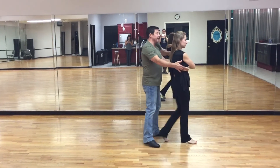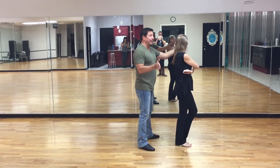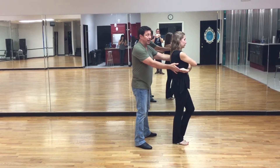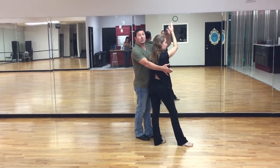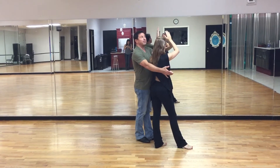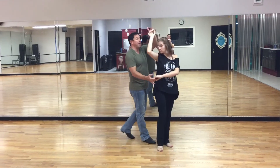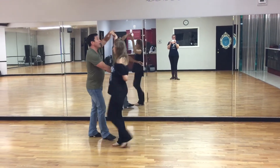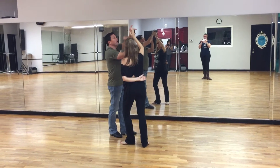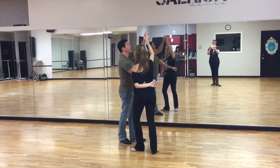The other tip I gave was: as she backs up from first slow to second slow, I use my right hand and left hand to tuck her left side — that's the side closest to me — back into the connection so she has a little torque. From here, I'm going to keep this same distance between us. So I'm winning this race — I'm going to keep this distance as I back up quick, quick, slow. Important here: turn your hand over so you can read your watch. Some of the guys were leaving their hand in a funky position that didn't tell the lady she was going to reverse this spin.